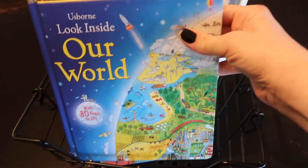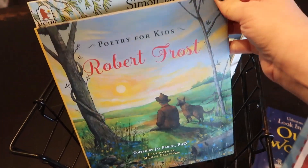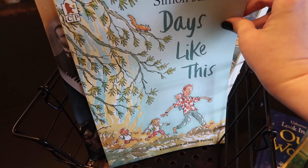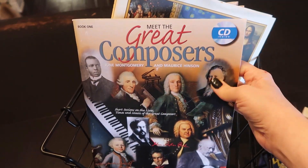In the morning time, we usually do a morning basket, and I have several different books. Sometimes we pick three or four different books, and we read a little bit out of each book just to get us awake in the morning and have a little bit of time together before we start our day. That is what we do before we start any other curriculum. History is usually the first thing we do after morning basket, though sometimes we don't do it if we're late getting up.